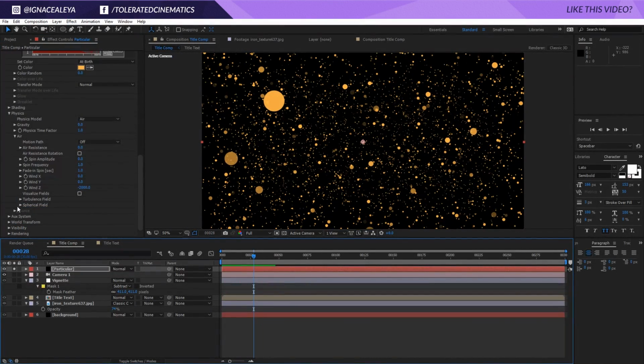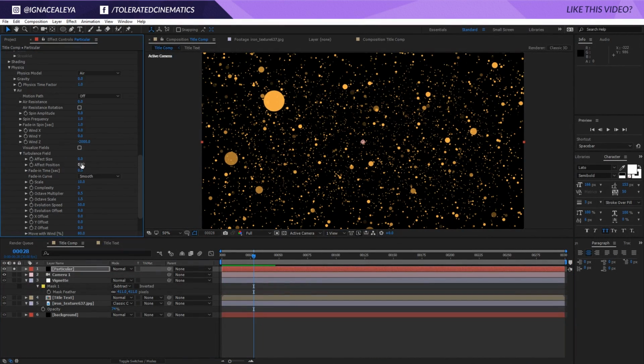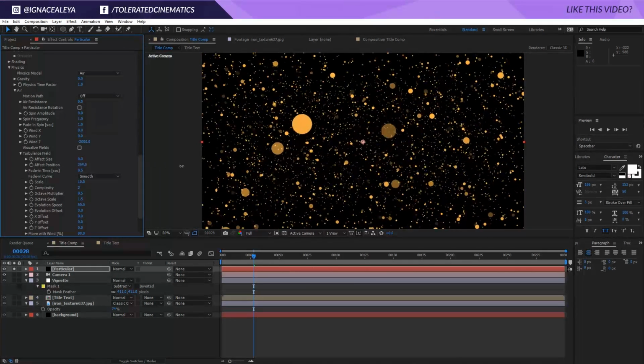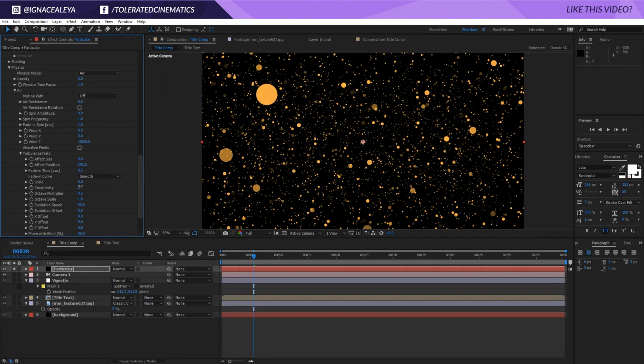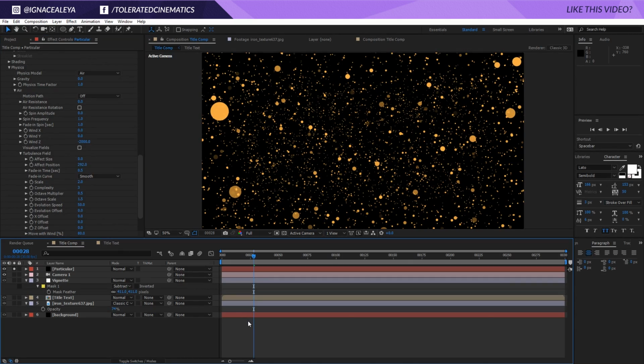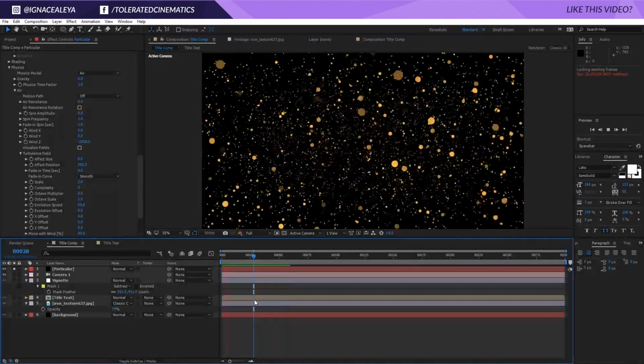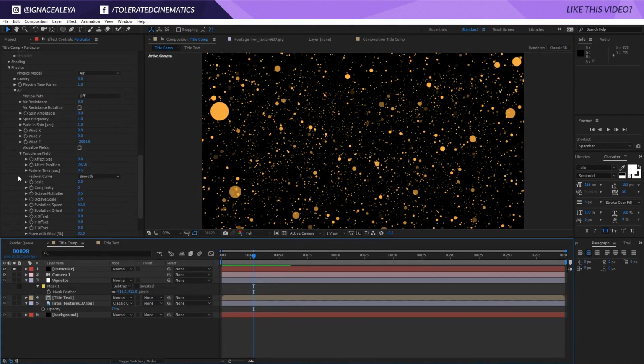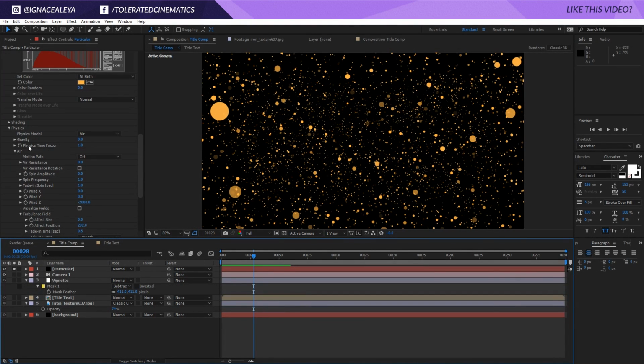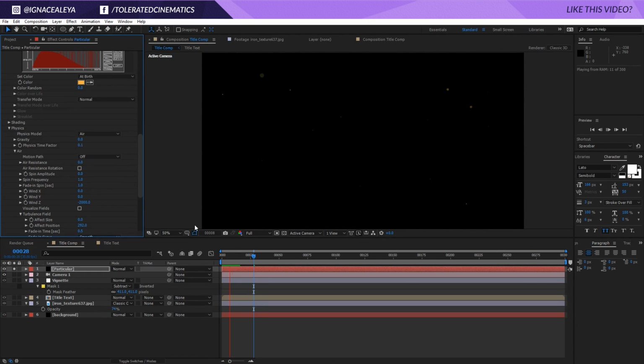You can also go in the turbulence field and add a little bit of turbulence effect, position, and also scale. You can set this at something like 2, so it's going to be less harsh, I suppose. So now we have some moving particles like so. What I also did is play with the physics time factor. What that will do is just make it a little bit slower. So I'll put this at like 0.1. And now we have something like this.